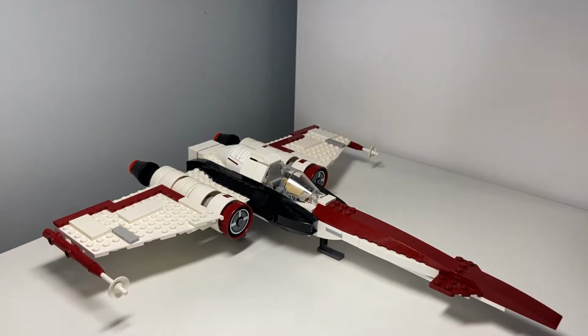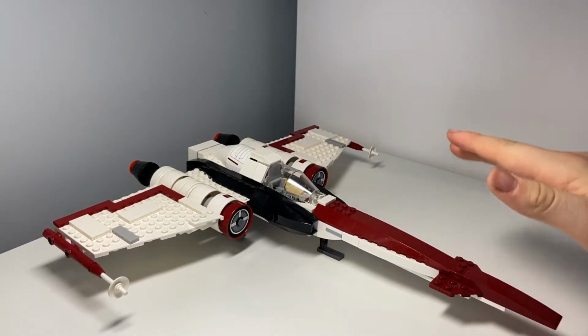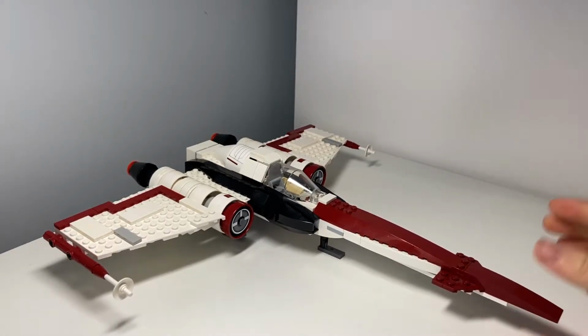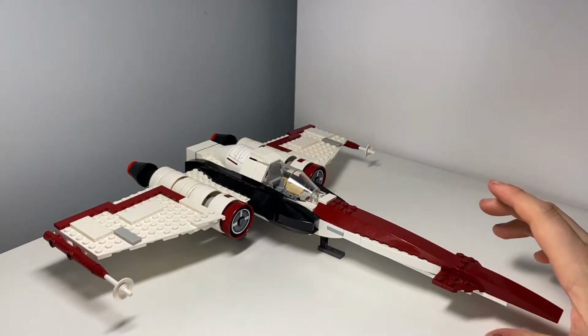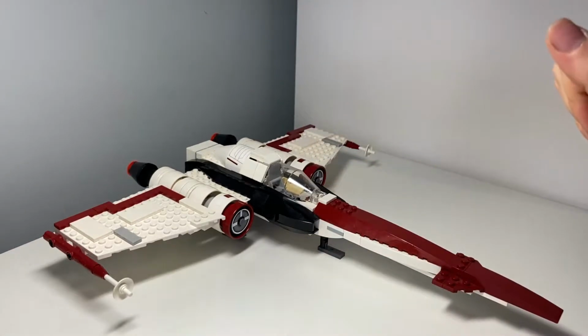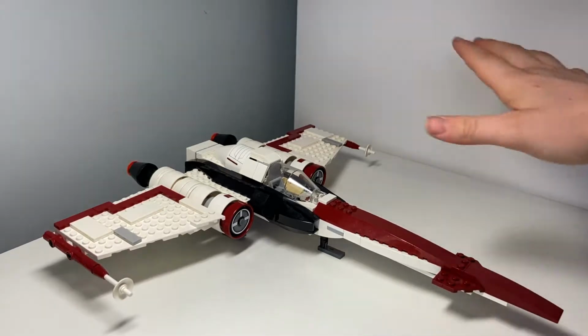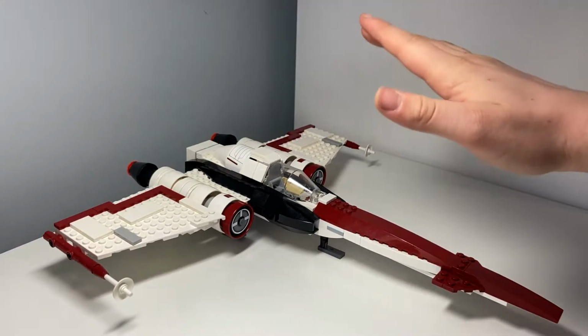Hey guys, so today we've got a review of the 2013 Z-95 Headhunter. I picked this set up used, so you'll see a couple of pieces are in not great condition, like this little dish piece here. But other than that, it's fully complete, and I'll be doing a review today.